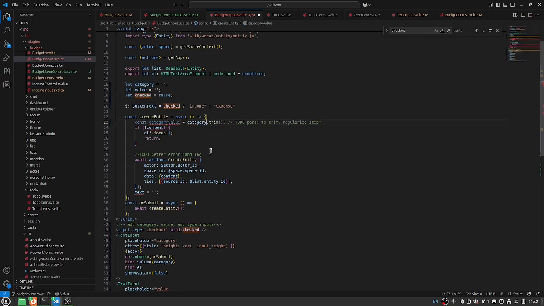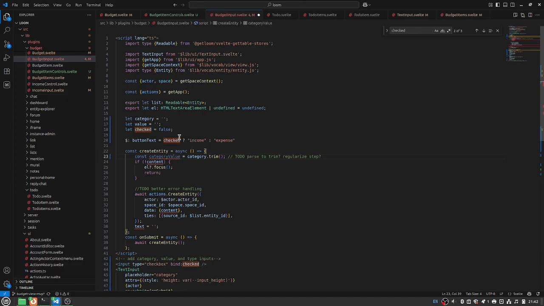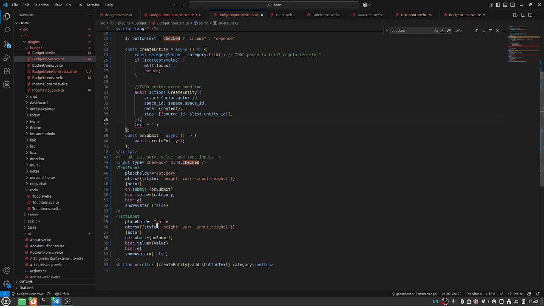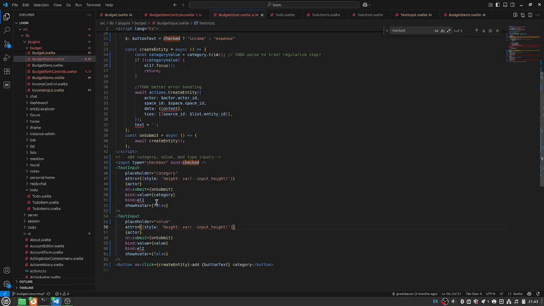A little category value and trimming. Two elements. Actually, there we go.